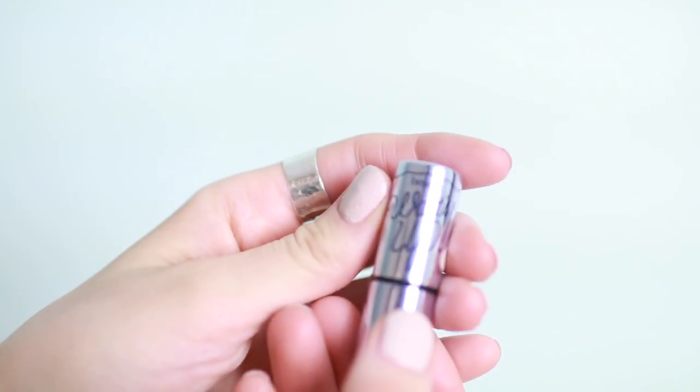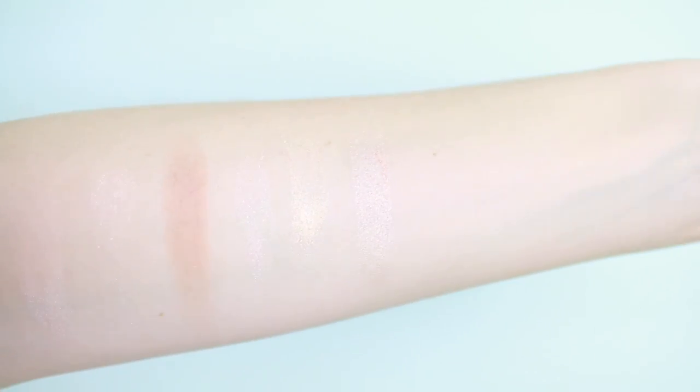Also in the highlighting department is the Benefit What's Up highlighter. I've used this before — it actually came in the same little set as the Hourglass mini strobing highlight. If you put this directly on your face it's definitely a super strong frosty highlight, but it's super blendable because it's a cream formula and makes a nice subtle shimmer once blended out. The mini size is great for travel and you don't technically need a brush to apply it.